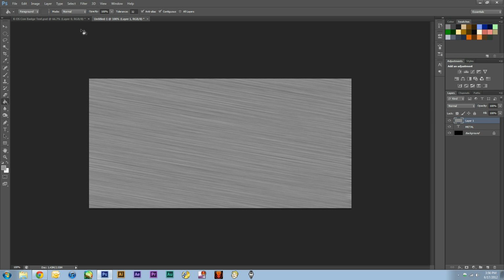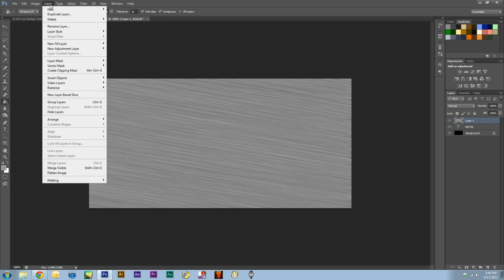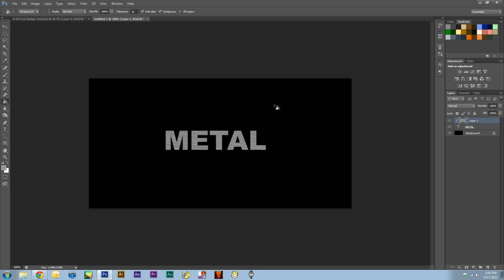Now we're going to go to Layer and say Create Clipping Mask. You can also hit Control Alt G. And you see what it does. It allows the layer to become a mask for the metal text.